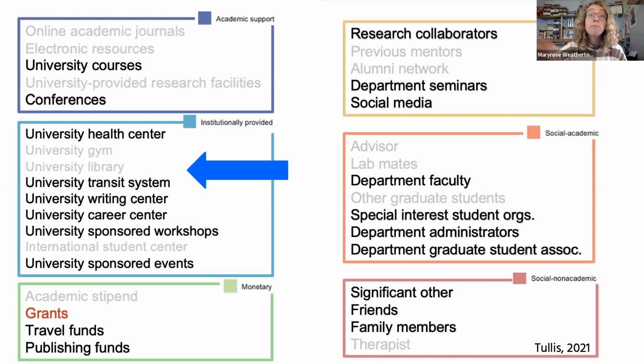So the first is this big list of institutionally provided resources. If you'll remember from earlier in our talk, when we look at students as a monolith, we concluded that these types of resources weren't used very often. However, when we consider demographic factors, what we can see is that non-white students are using these resources significantly more frequently. I'm sure that if I was able to break this down even more, for example, by a more fine scale racial identity, we would be able to see even more interesting patterns. And this just speaks to the importance of not treating our students as a monolith, either when we're advising and mentoring these students or when we're conducting research on them.